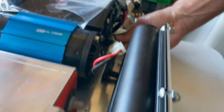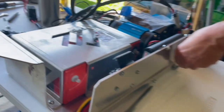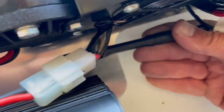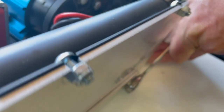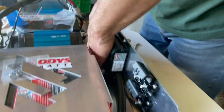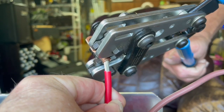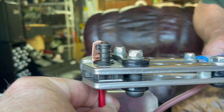Once you try to put this red ARB bracket onto the main bracket here, getting your hands into this tiny area sucks. So what we did is we got a small socket wrench with a little extender, and that allowed us to tighten that up. But man, that's kind of a pain. Yeah, like so.